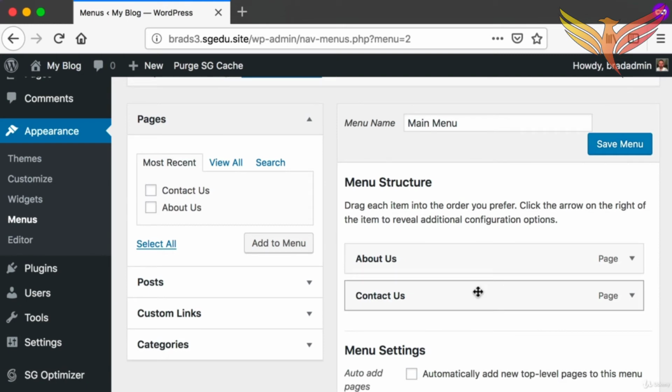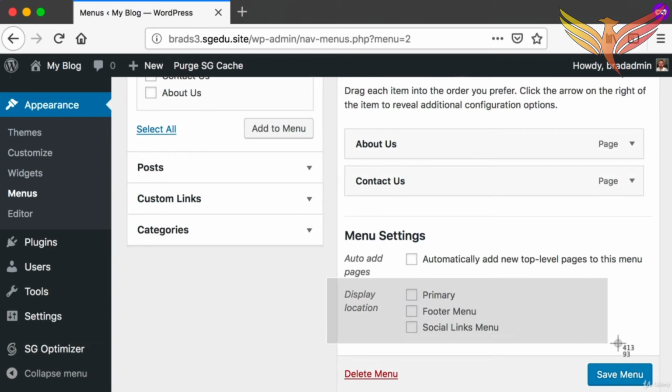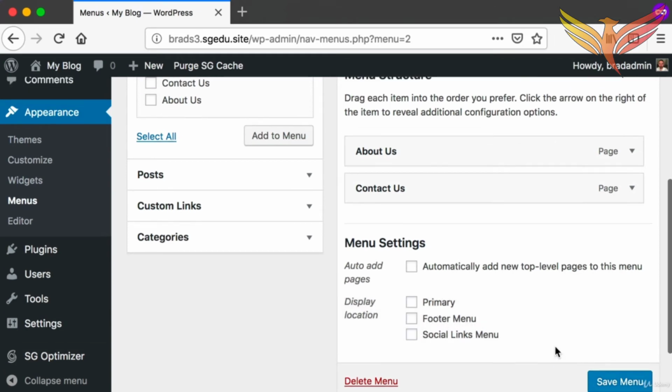And now, our final step is to choose where on the page this menu should be displayed. Basically, we need to decide, do we want this navigation menu to be up at the top of the page in our header? Or do we want it to be down at the bottom of the page in the footer? Or do we want it to be in the sidebar? You'll notice that down here, we have an area named Display Location with 3 options to choose from. Later in the course, we will learn how to have more options here to choose from, but for now, the choice is pretty simple. I think it's best if our navigation menu is towards the top of the website, near the header, so I will check this box that reads Primary.